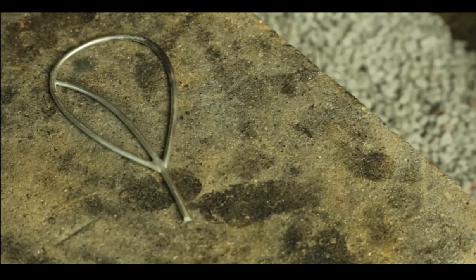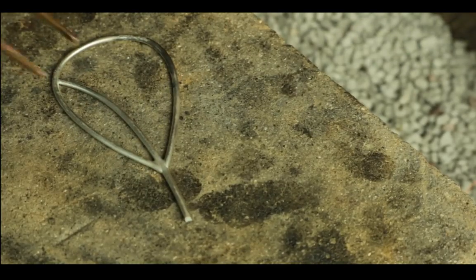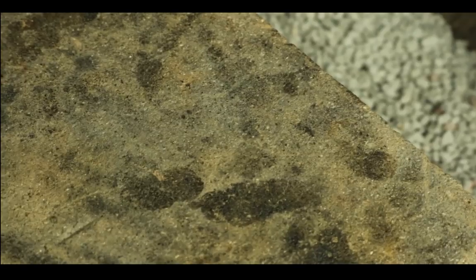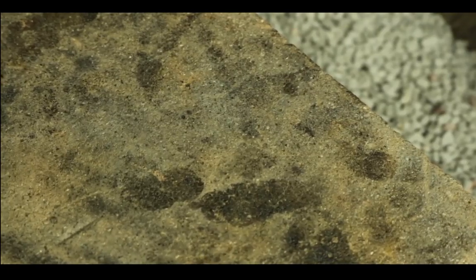Okay, so I'm going to attach. I'm going to pickle it first because it's Argentium, and to fuse it, I need a clean surface.